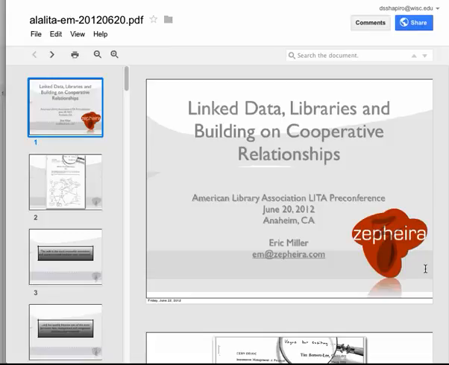Eric Miller's company, Zepheira, which is a linked data company, is working with Library of Congress to come up with what's being called the new bibliographic framework, some kind of linked data model that will replace MARC. And really probably the most interesting thing about these linked data efforts and that Library of Congress is working with Zepheira is that this is really the first time that the library world has proposed a big change to cataloging where we're starting with a data model instead of cataloging rules or formats or different kinds of computer systems or something like that. So we're starting with a data model.